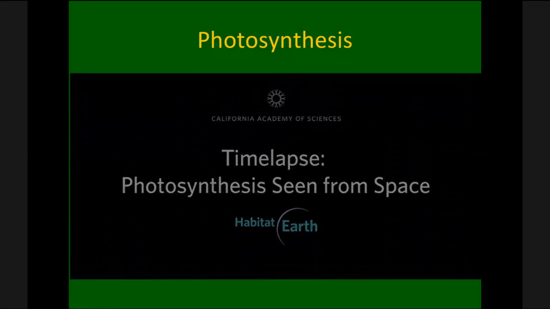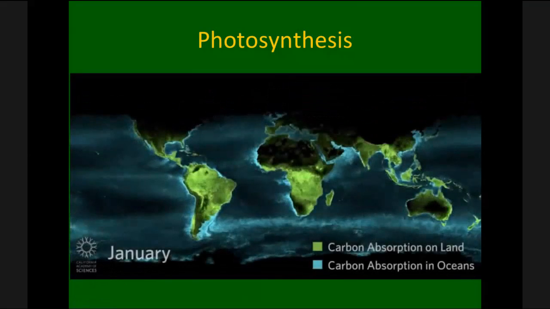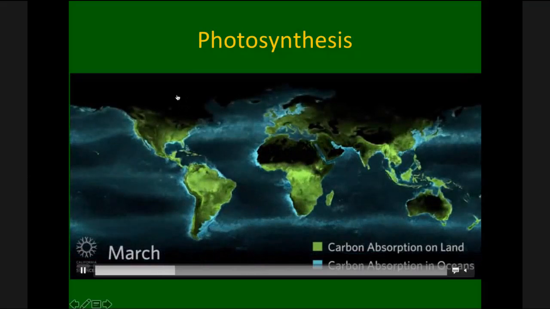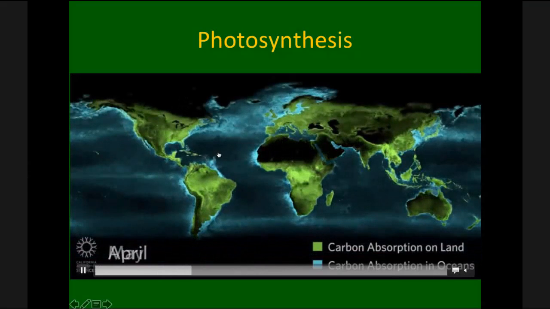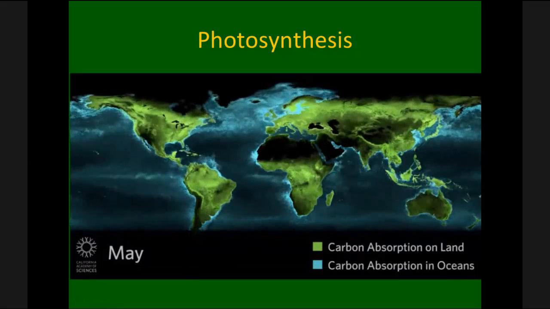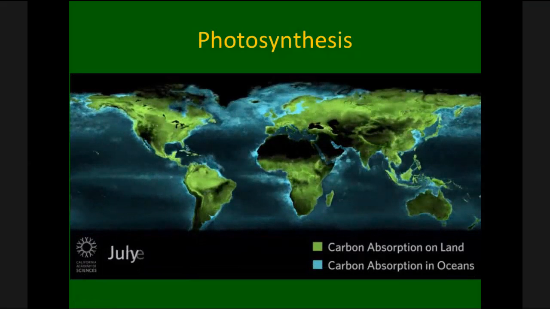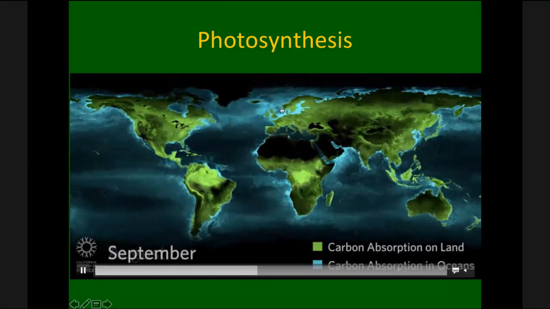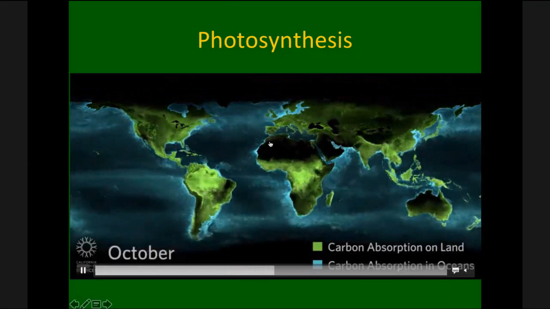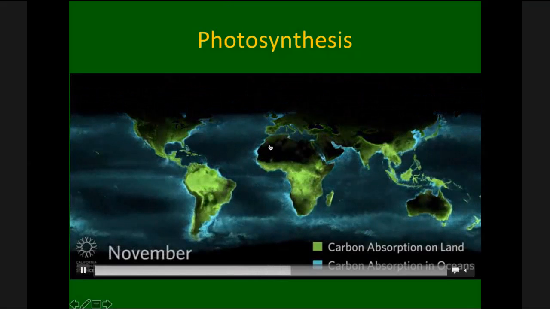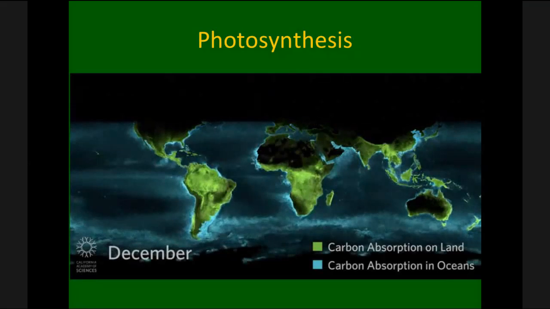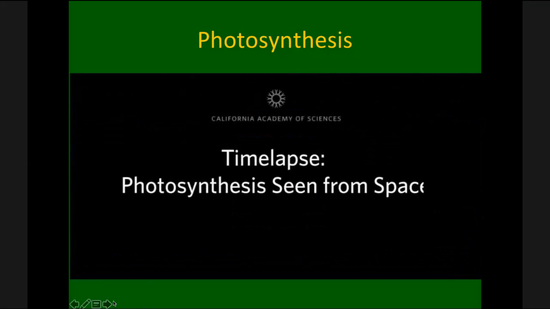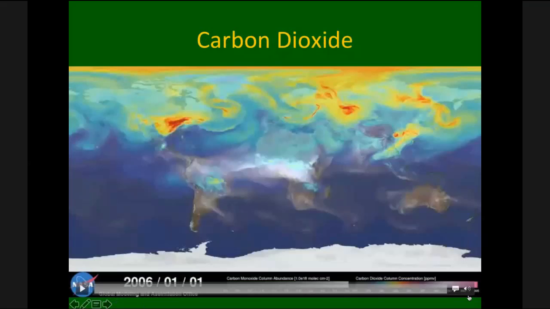Because of the seasons, right? And so here you can see winter receding, right? So in spring, your photosynthetic rates are going to increase, right? Notice how most of your land mass is in North America. Here's the equator here, right? And then here comes fall and winter again, and photosynthetic rates are going to drop, right? You get seasonality in photosynthetic rates, and that's going to have impacts on carbon dioxide levels, which is what you see here.